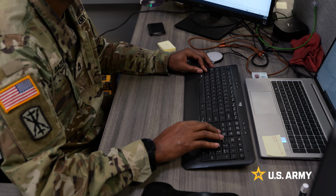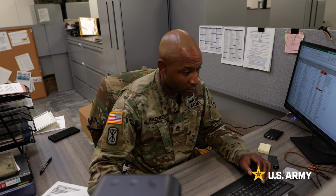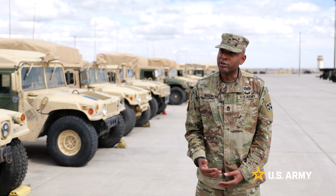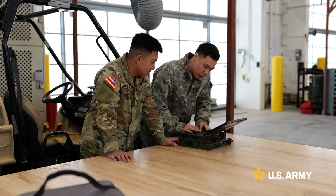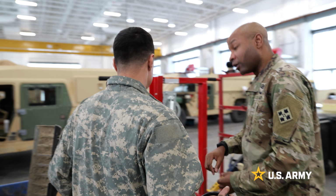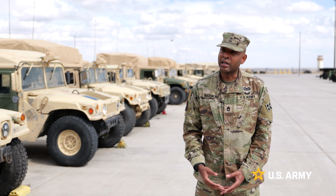So typical day, generally we start our day off with a sync. At our sync, we bring an ESR. Our ESR is pretty much the status of all our equipment we have out here. We identify what we can fix and the time frame we can fix it, and then we assign mechanics to work off the ESR. Also, each section is responsible for briefing its part of the sync. We'll have our SOP operation up there as well. They'll talk about faults that are coming into the SSA, so we can game plan what our week will look like.